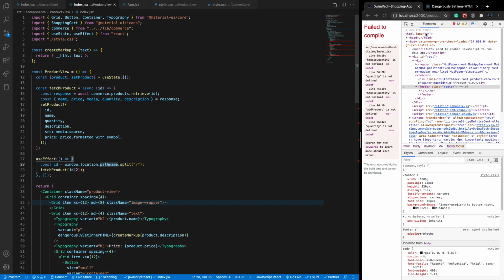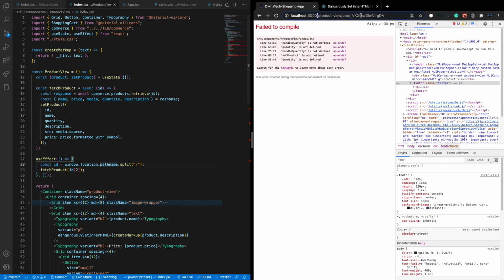As you see here from the window.location.pathname, we can access this ID. If I add more space, we can access this ID by accessing the window.location.pathname, which will return this part here. It will be a string, and then I use the split method to make it an array. And then I'm accessing the last index, which will be index number 2, and that will be this actual ID. It will return this ID, and then I'm passing this ID as a prop to this fetchProduct.